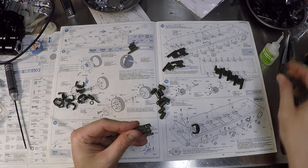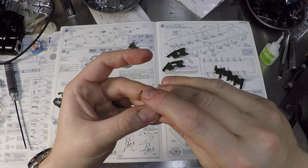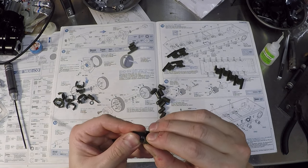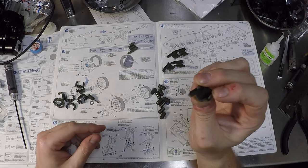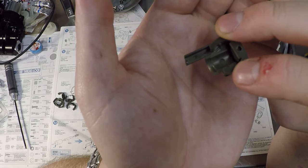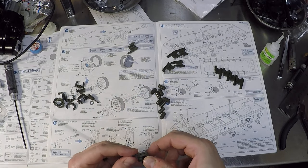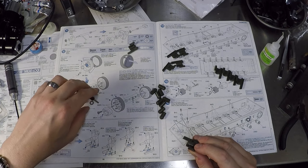So, a little CA on there. Try not to glue your fingers together, guys. I mean, we've seen it in my previous videos. I have a knack for that. You know what I love about the Tamiya instant cement? It's just practically instant. Super glue is not the most super thing in the world. It's all right.